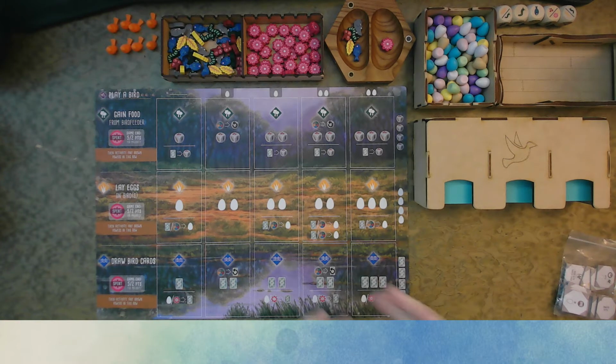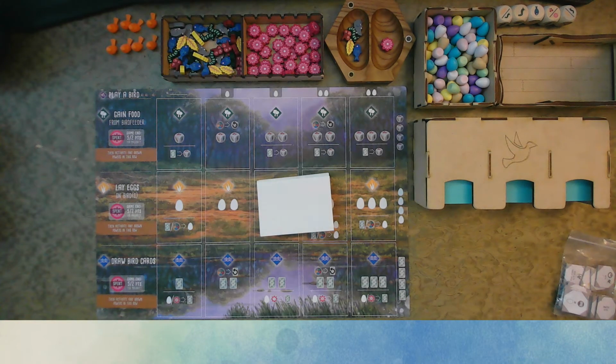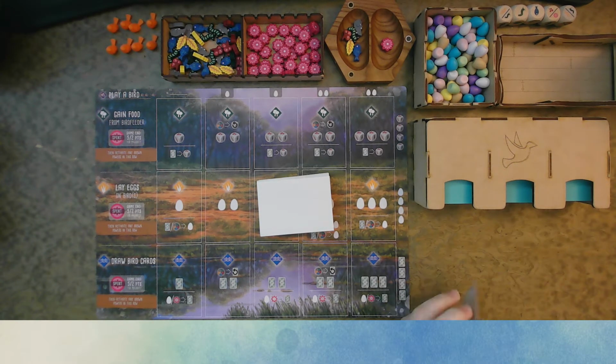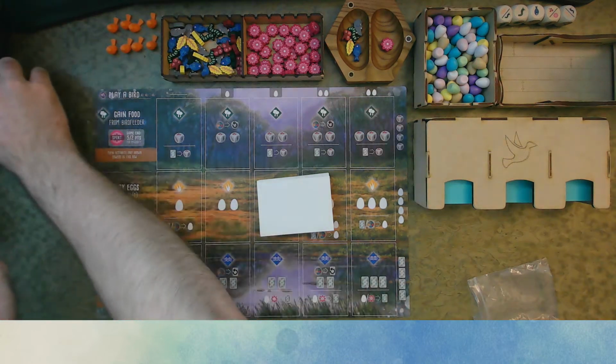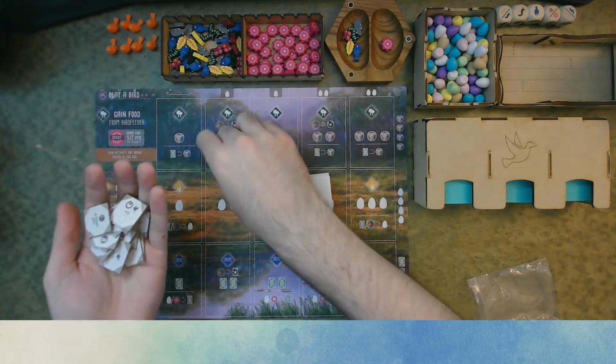But in the event that I get one of the very rare effects that cares about the discard pile, I'll pull them in. Okay, so I suppose to start, we should mix up these end of round goal tiles.